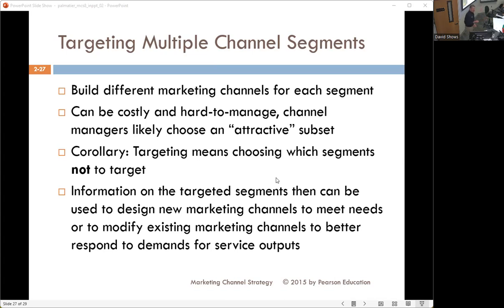And then realize that this is an iterative process. And so the information on the targeted segments, you can design those new channels to meet those needs. And there's always serendipitous effects, which means that there's always an added benefit. All right. It is amazing sometimes just how focusing the mind and drilling down and looking at particular clients will also help you to run your business, because many of us are big thinkers, other of us are detail thinkers, and this works on both the left and right brain side.